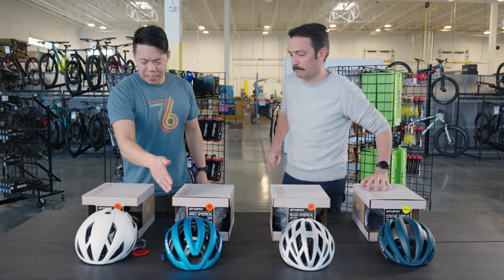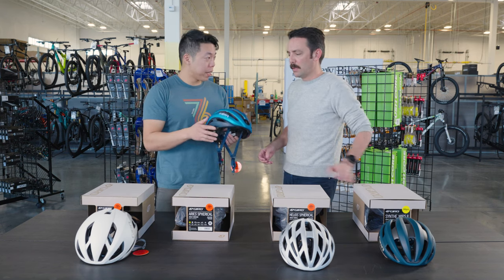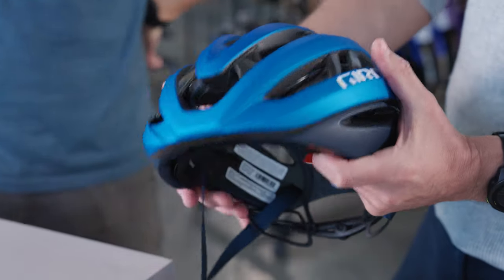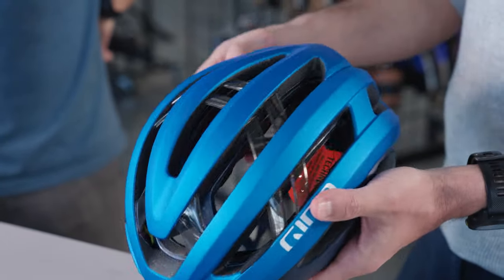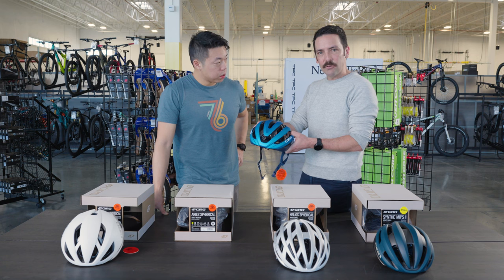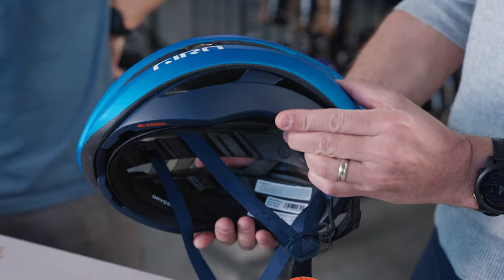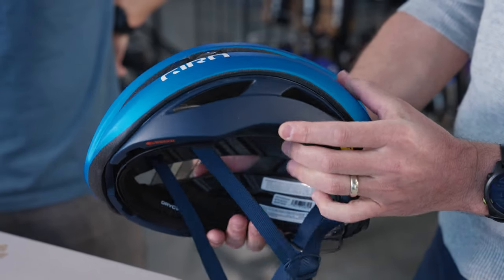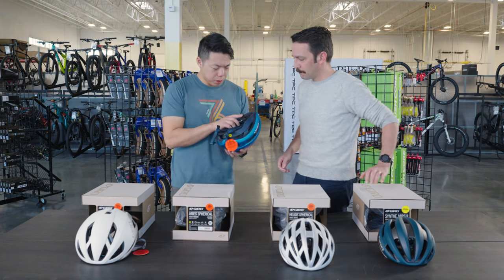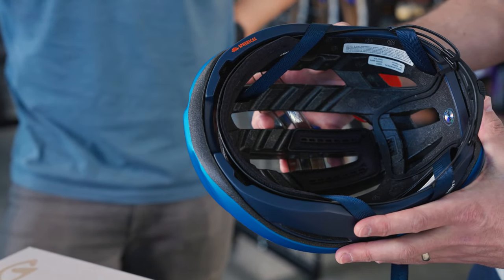Comparatively, the Aries is definitely way more ventilated. I think this is the most ventilated helmet that Giro has ever made. This one's going to keep you cool on those hot days. You can see these translucent arches here — these are called the Aura 2 reinforcement arches. What these do is provide a little bit more structural integrity to the helmet overall without adding too much weight, while allowing for a ton of ventilation on the top. It's also got the spherical MIPS technology, so you can see how it pivots independently from the base of the helmet, providing the ultimate crash protection. It also has channels in the foam that keep your head extra cool and keep the air circulating around your head.